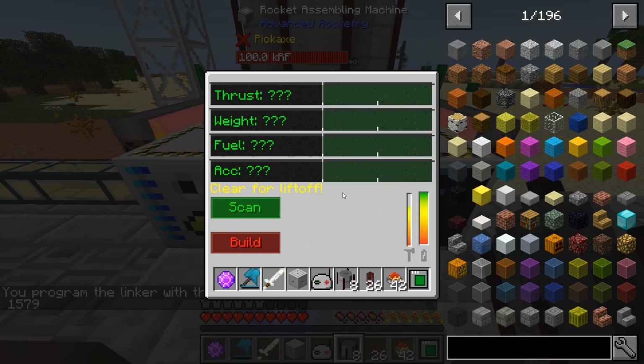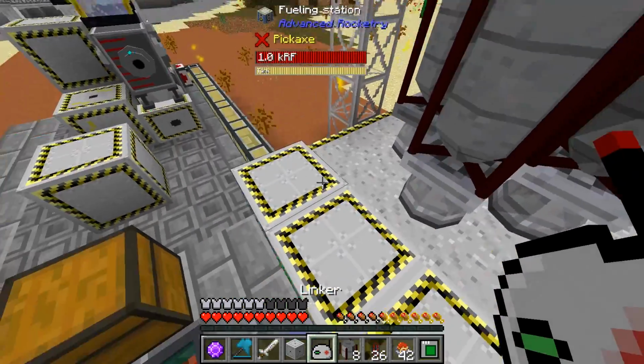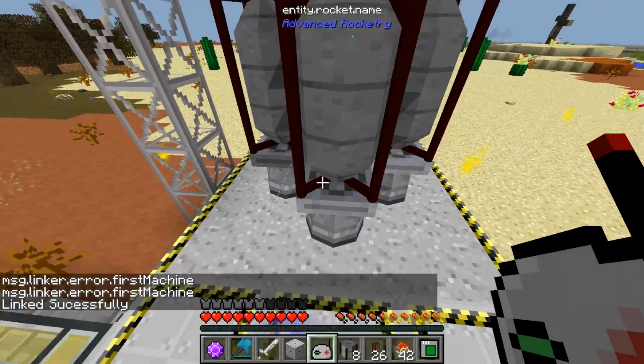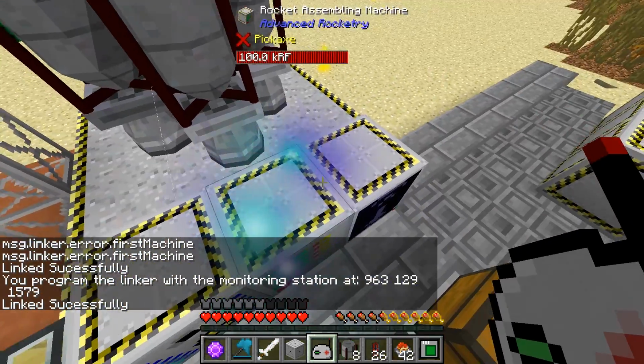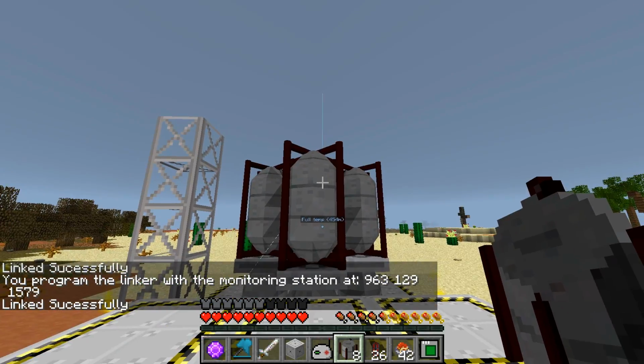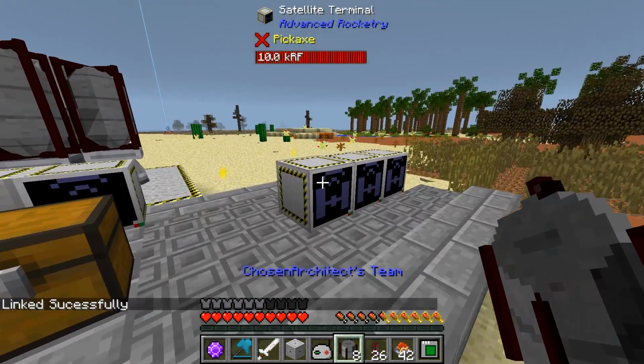Build. Now it's a solid object. Shift there. And link. And shift and link. And we can actually watch the fuel build up as it starts to fill there. So, yeah, this is just how we send satellites into space.